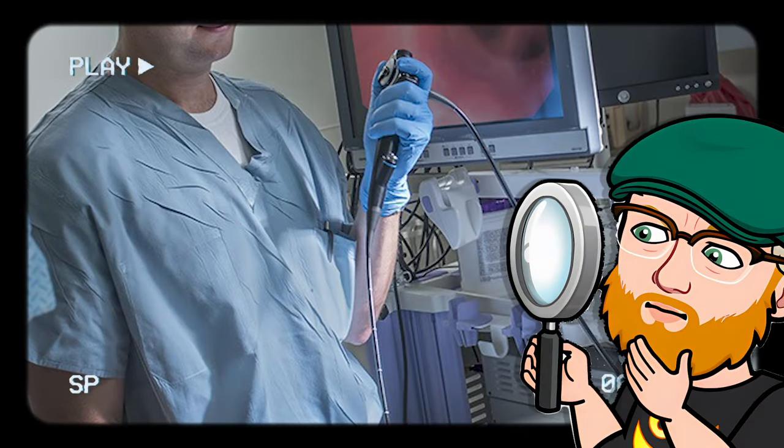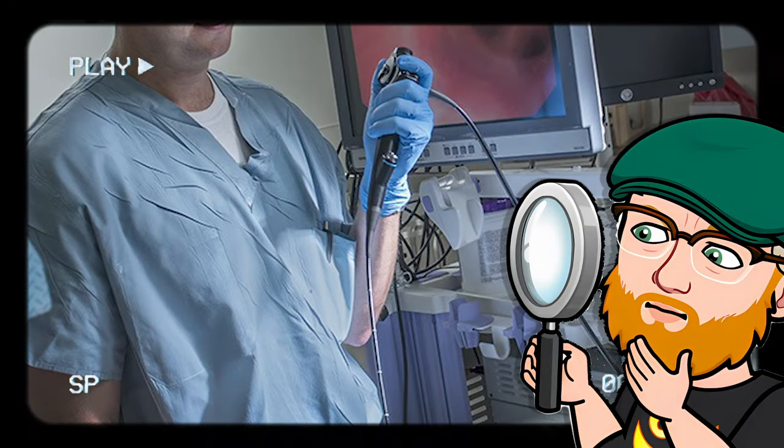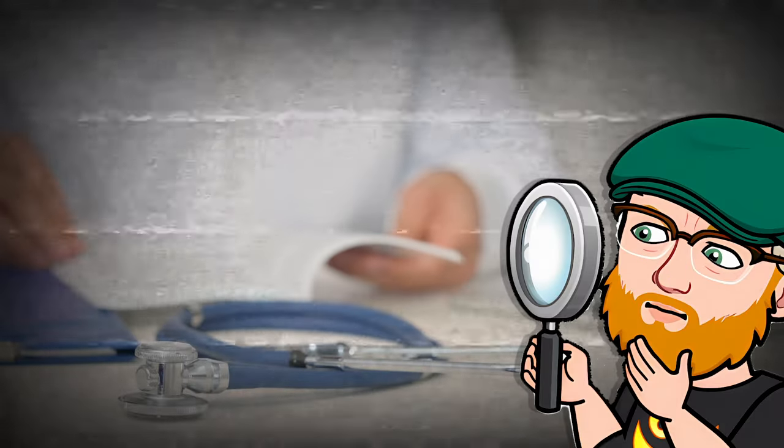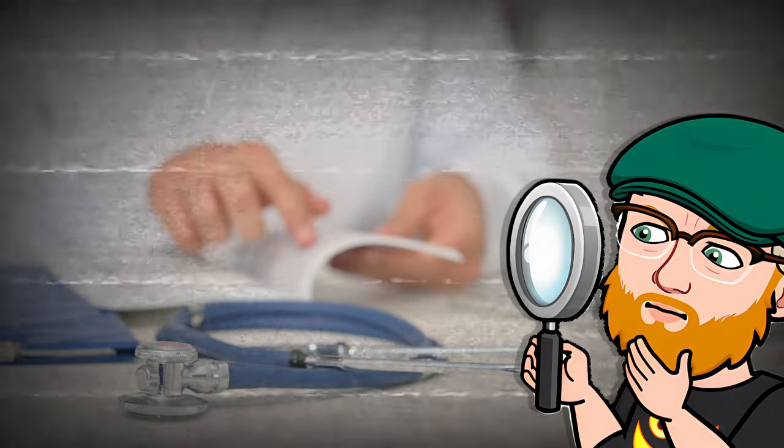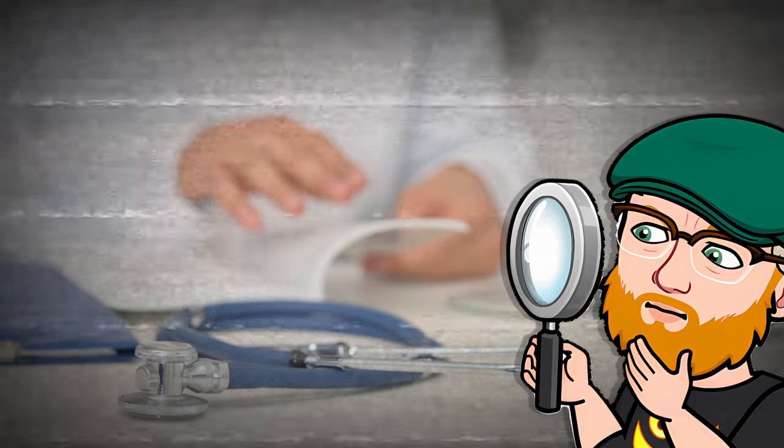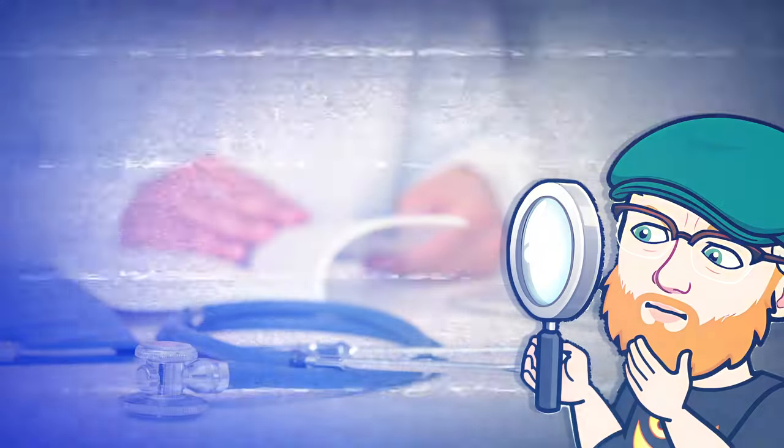During the procedure, Dr. Lin peered into the bronchus and saw... wings. Well, that's unusual, he thought, though he probably used more medical jargon. He pulled out his doctor dictionary and endoscopic encyclopedia and flipped through the pages looking for what organ of the human body might possibly have wings. And, unsurprisingly, found none.